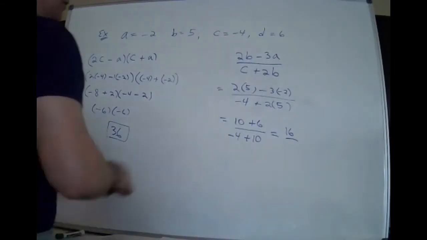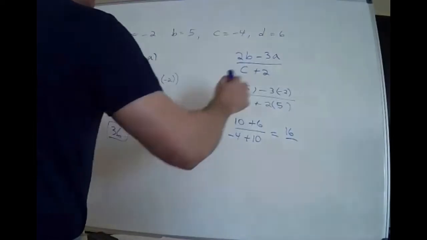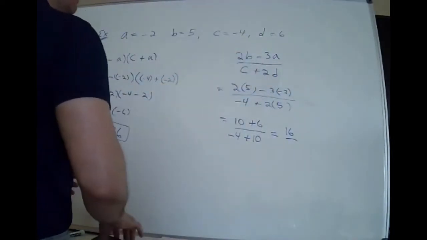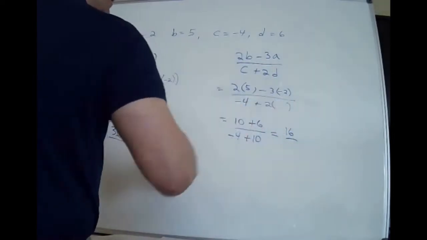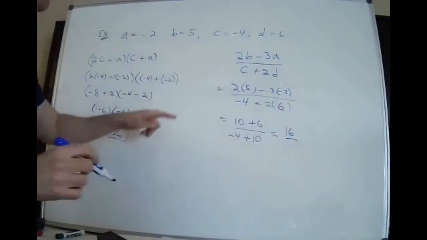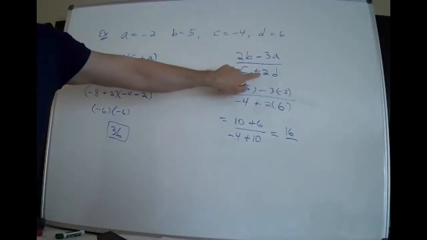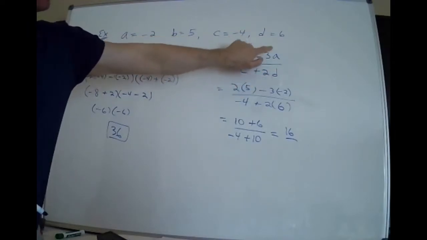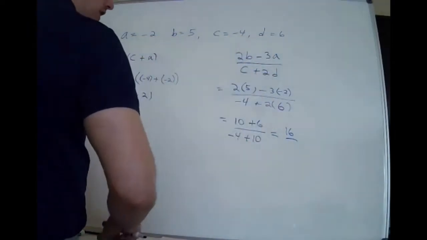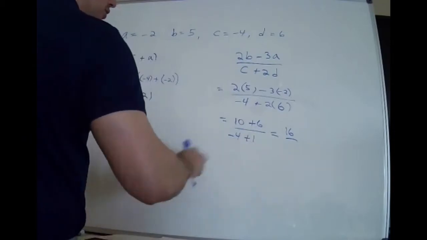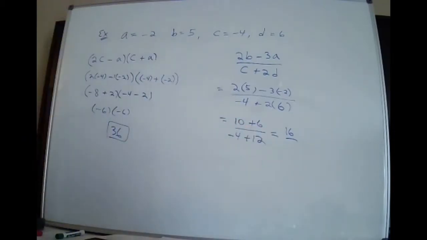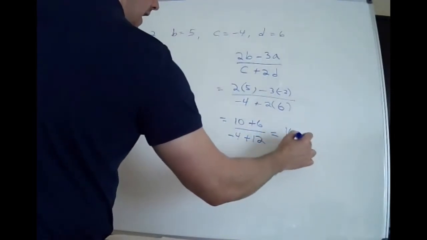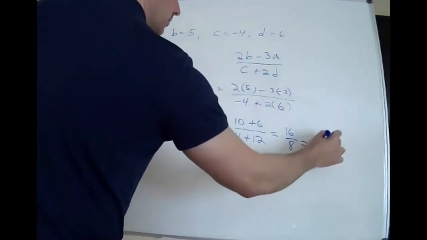All right, this was a D. This was D, not B. Yeah, I should have realized it wasn't B and B. All right, so this is 6. All right, so I screwed up. It was 2b minus 3a, c plus 2d, d is in dumbass, which is what I am. So this was a d. So I had to put a 6 there. So then 2 times 6 is 12, because it was not working the way I did it. 12 take away 4 is 8. And then 16 divided by 8 is 2.